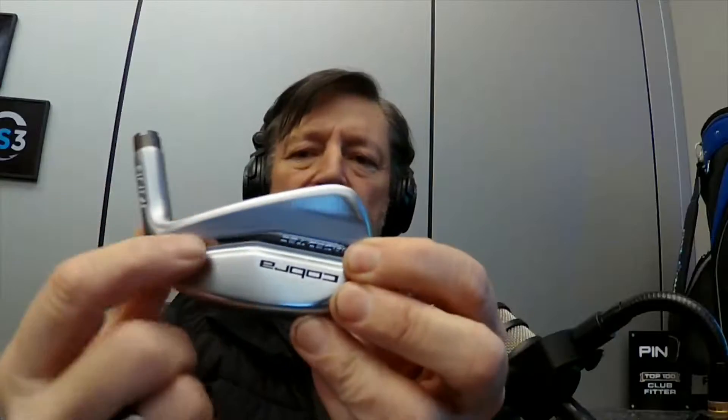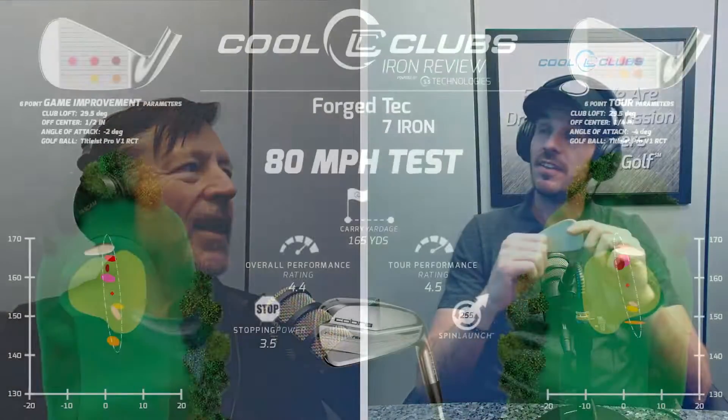I like the design on the back — you can see where they're trying to get the mass right in the center. It's kind of a triangular shape on the back, which you've seen in other clubs for years, but it means more mass behind the center. That gives us a heads up as to the technology — it's one of these foam-filled things, but they do work, that's for sure.